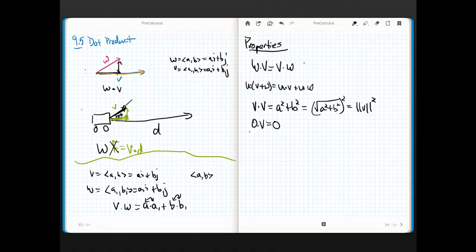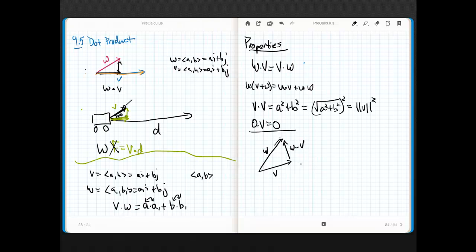Now, I'm going to show you a little something. This is pretty cool. All right, I think you'll find it interesting. I'm going to let this be V, and I'm going to let this be W. Now, if this is V and this is W, what is this vector's name? Can you tell? Remember, the sum of this vector plus this vector equals this vector, because I go tail to tail and head to head, right? So what's this one got to be? It's got to be W minus V.